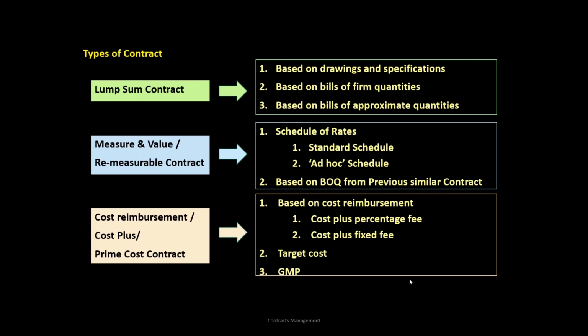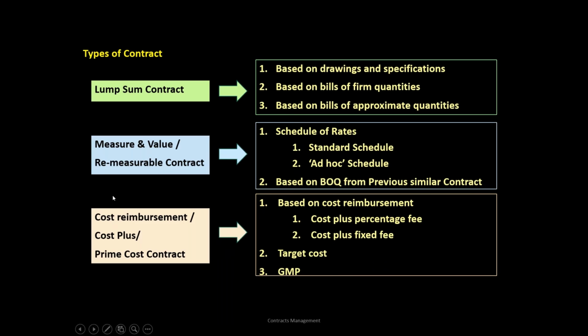So what we are going to discuss today is the lump sum contract in depth, and the balance, measure and value and cost reimbursement, we will discuss in the next class, so you will have very good, deeper knowledge. Second, after learning about the lump sum contract, we have to have the broader idea why this knowledge is very important in order to become a RICS member. We will see this with the RICS pathway guidance, and you will get some great ideas. So let's go to the type of contract.